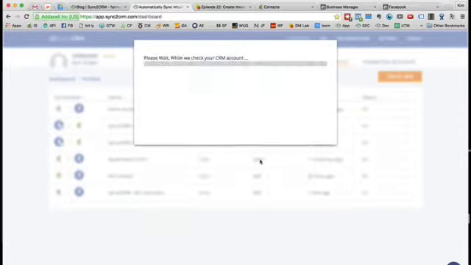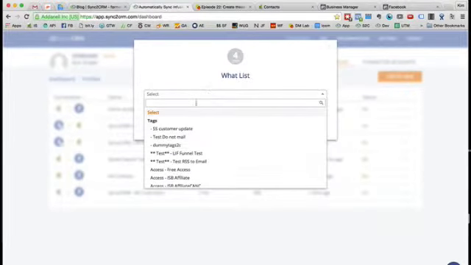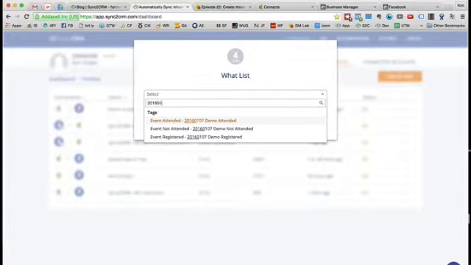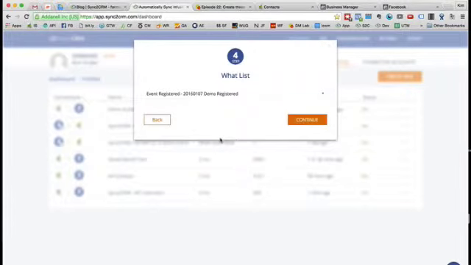Pick the ad account, say continue. And here, when I want to know which list, I'm going to say start searching 2016-01 demo. Here's my tag, 01-07 demo registered. I say continue. I want to update this every 3 hours.